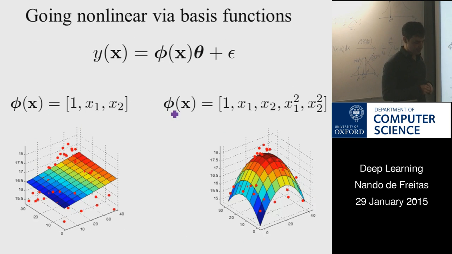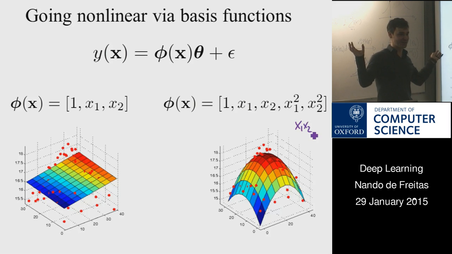And then we could do this in 2D. We could start including cross terms, x1, x2, or just keep the quadratic terms. Depends on how many degrees of freedom you want your polynomial to have. The price to pay here is if you have a very arbitrary function, all the possible polynomials are combinatorial objects. You have a tensor product. You'd have x1 cubed as you go to powers of 3, and then you have x1 squared with x2, and so on. So the number of terms grows exponentially, and you get yourself into trouble because you're trying to describe a world that is finite with finite resources. You don't want the size of the model to grow exponentially. It's not going to fit in your head if it grows exponentially. So that's a problem with polynomials.